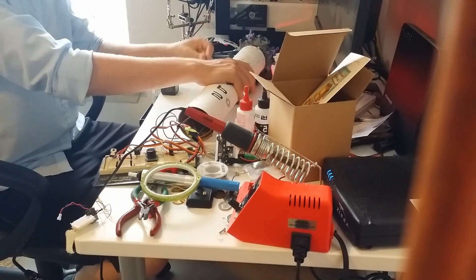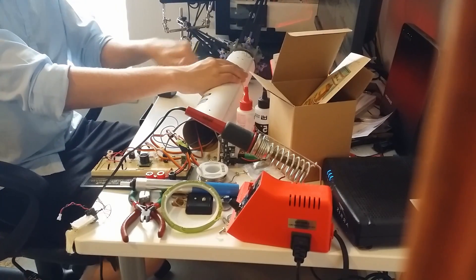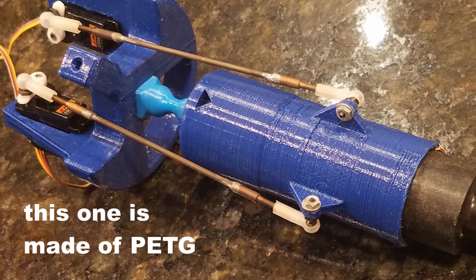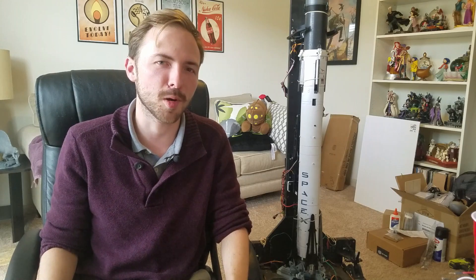Printing new legs — no problem. Just make a few more, screw them back in, we're good to go. Luckily I also had spares. I had to build a brand new thrust vector gimbal, and this time I ended up using some insulation to protect it from the heat of the motor.